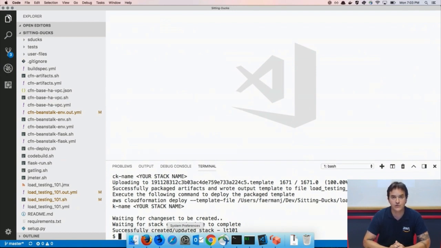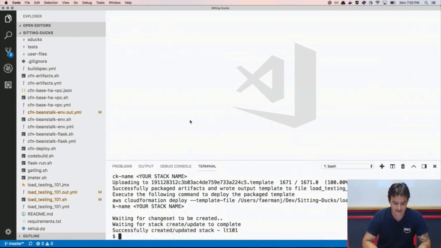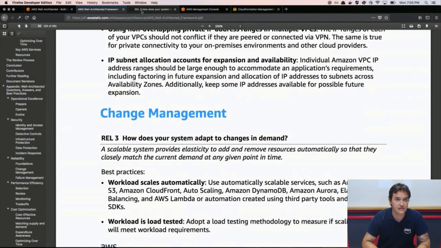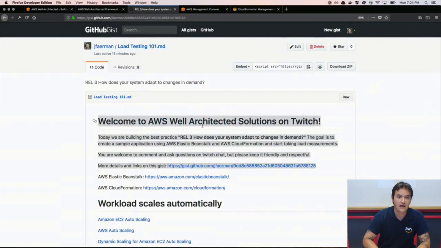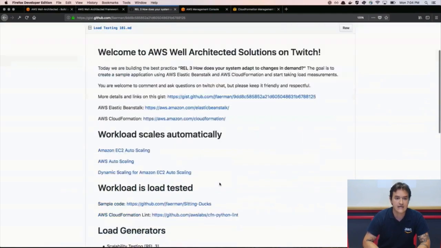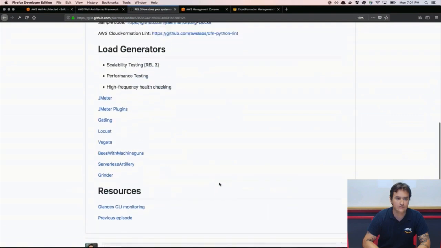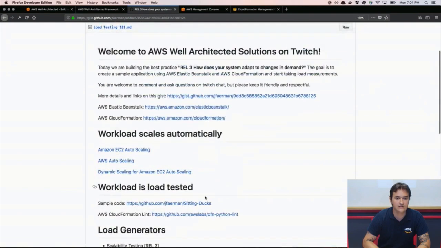So all that we do in this series is based on code that you can edit, you can change, you can adapt and use as you wish. So here in this link that I just shared with you guys here on this gist, you will find this app called Sitting Ducks. It's here, sample code.